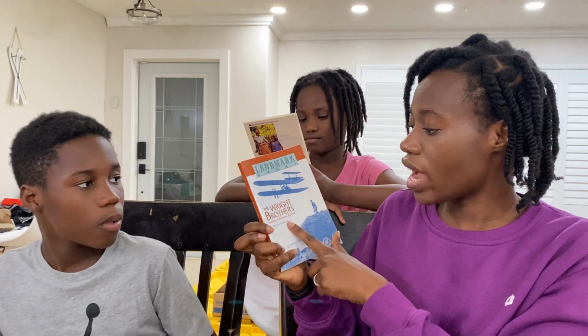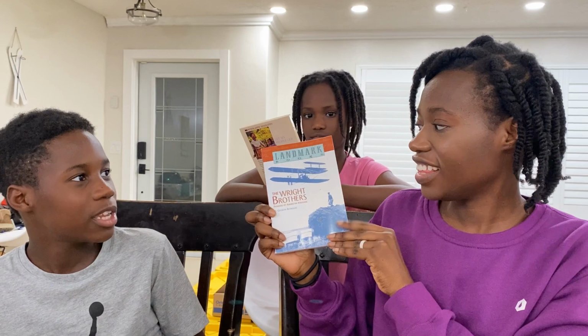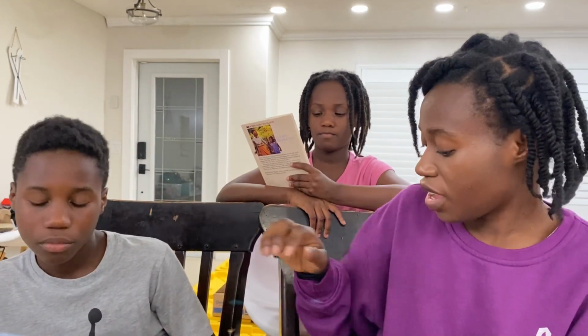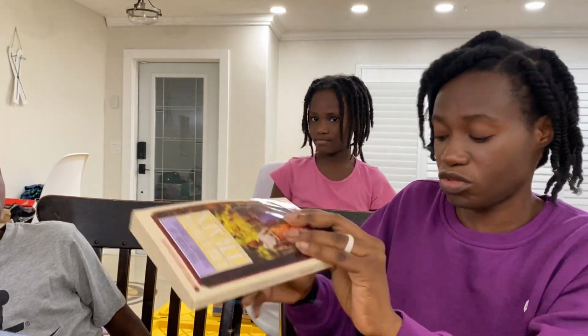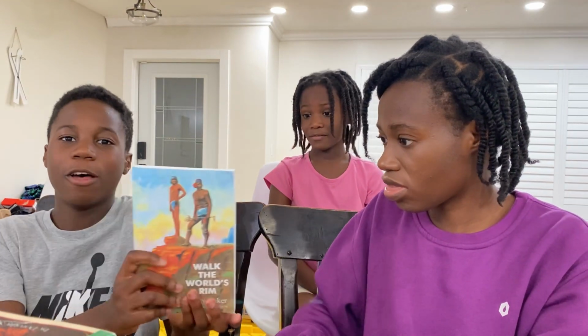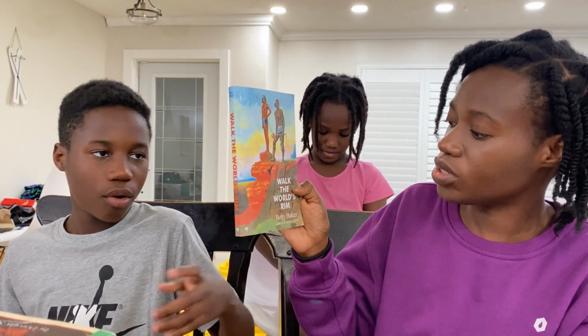Landmark Books, the Wright Brothers, Pioneers of American Aviation. I already know that. It was on my reading aids report yesterday. Cool. Go ahead, Samaya. The Story of the Freedom Train, Harriet Tubman. I remember Harriet Tubman. So the story of Harriet Tubman, the Freedom Train. Go ahead, Sean. Walk the World's Rim. I love Indian stories. I find them very fascinating. Okay, so Walk the World's Rim.